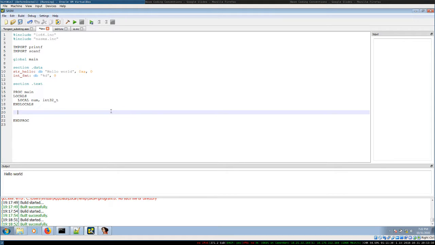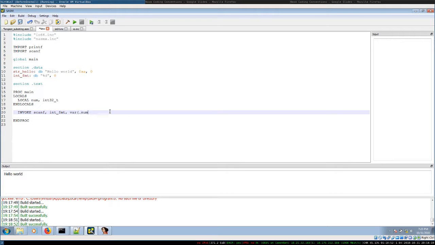So here I have a main, and I want to call, so invoke int scanf, and then I want to pass in this as the string, the first argument, and the second argument I need to pass in a pointer to our variable.